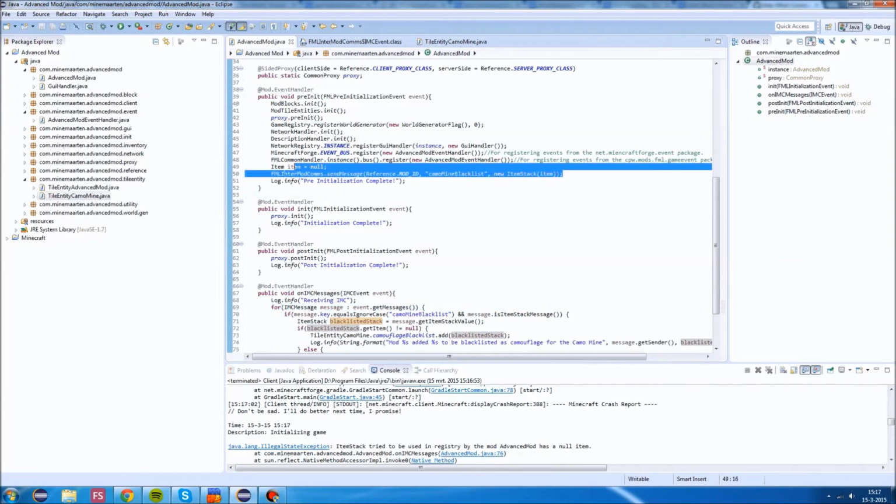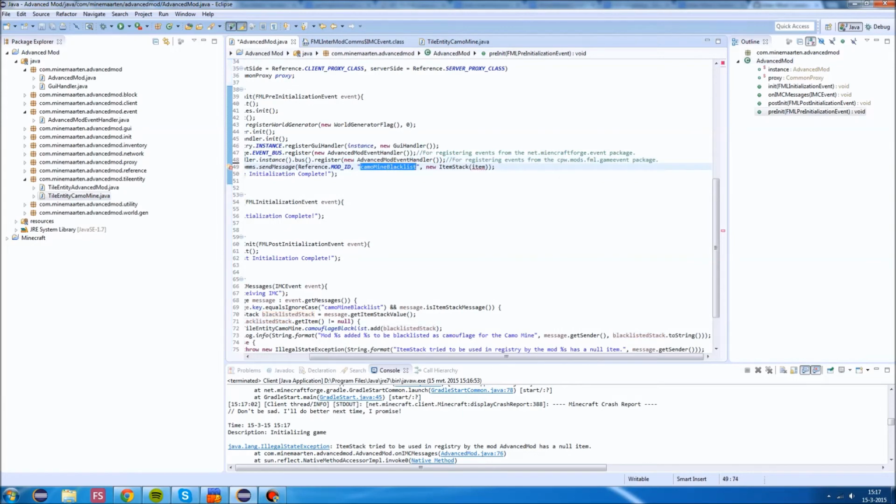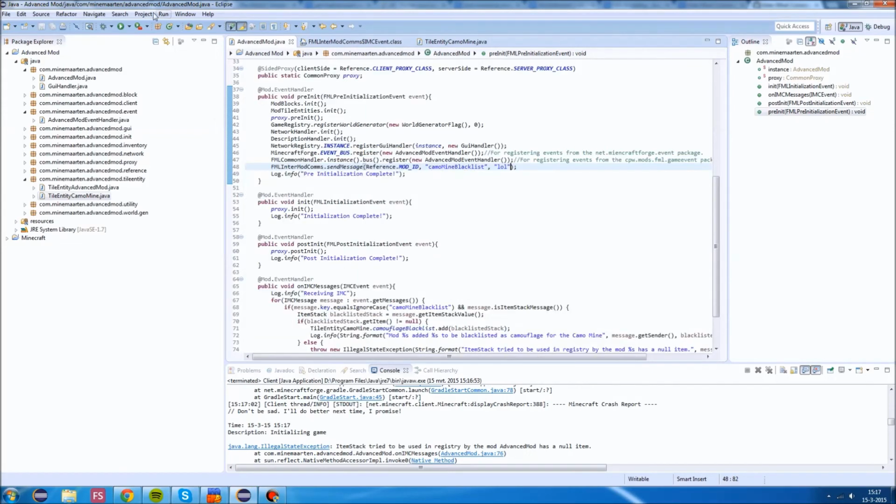And now let's test sending a message which doesn't even contain an item stack as a message, but just a string.